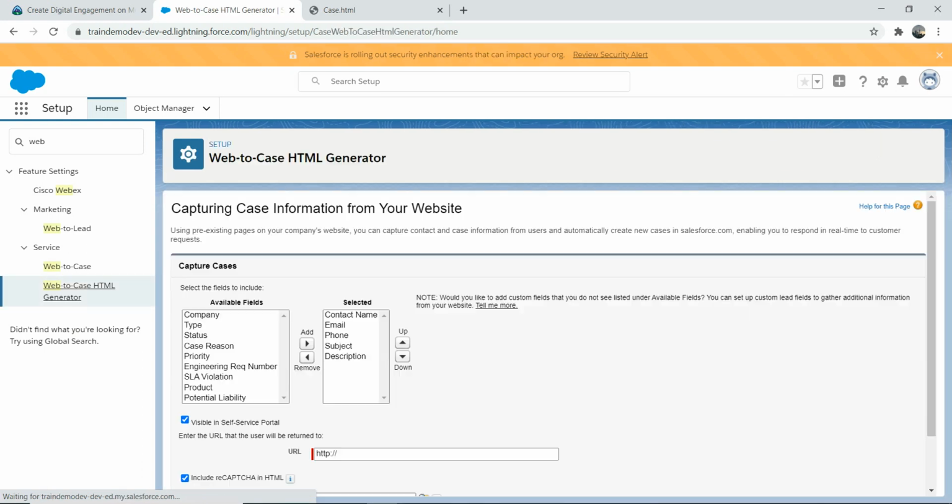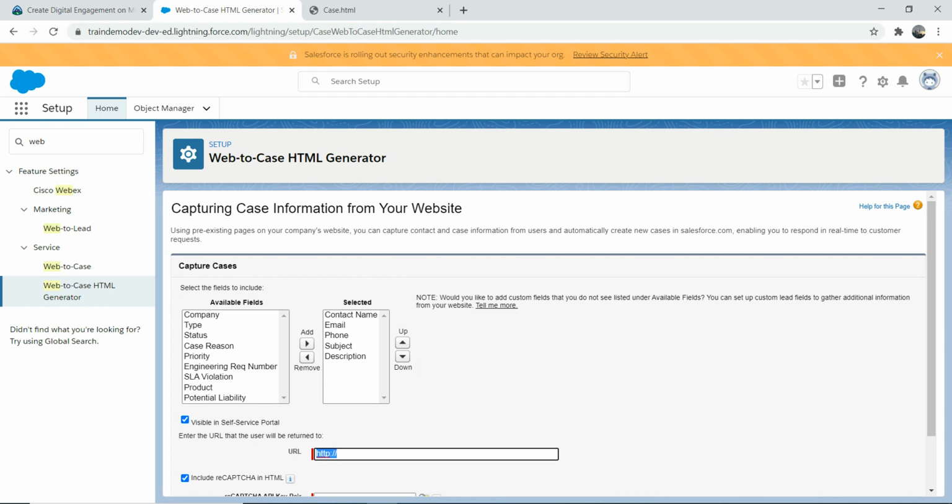Okay, all right. So go here, and then what are the fields you want to see on your web page? These are the default fields. You can see them. You can add more if you want, like case priority, case reason, whatever you want to add, but I'll stick to the default. If you don't want any option, you can move it back to the left-hand side. But if you think these fields are incomplete, you can always add more fields. It depends upon what your customer is looking for and what your business requirement is all about.